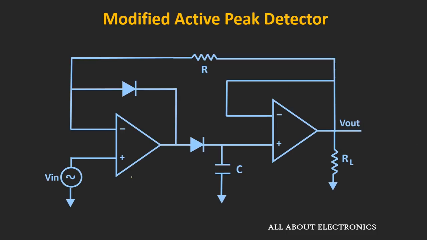This problem can be avoided by using the modified peak detector. Let's understand how this circuit works. Initially, this capacitor is fully discharged, so there is no voltage across it. As it is connected to the buffer circuit, the same voltage will also appear at that terminal, and similarly the same voltage will appear at the other terminal as well — because initially all the nodes are at zero potential. Whenever some finite input voltage is applied to this op-amp, the output of the op-amp will become positive, so diode D1 will become reverse biased and diode D2 will become forward biased, and the capacitor will get charged up to the peak voltage through this path. As diode D1 is non-conducting and assuming no current flows into the op-amp terminal, no current will flow through resistor R as well, so whatever voltage appears at this node, the same voltage will also appear at the other node. Through this resistor R, there is a negative feedback in the given circuit.